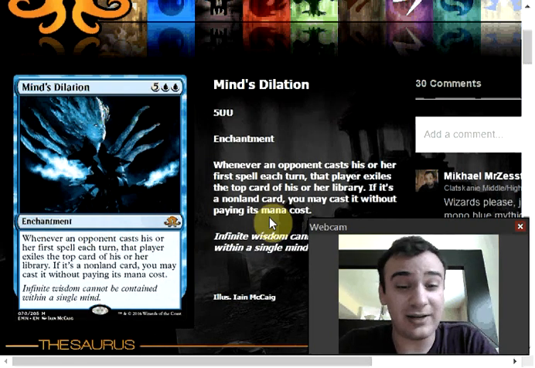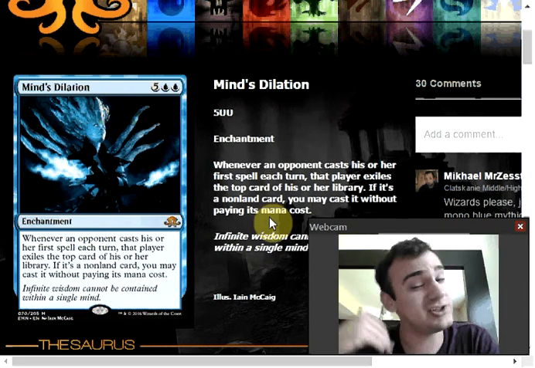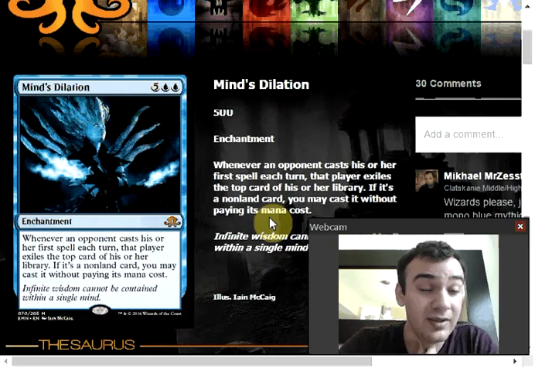But we're going to jump right in. We've got a lot of cards to talk about here. The first one here is Mind's Dilation. I'm going to start with Tuesday spoilers and then work my way back to Mondays. But this is the mono blue mythic of the set.